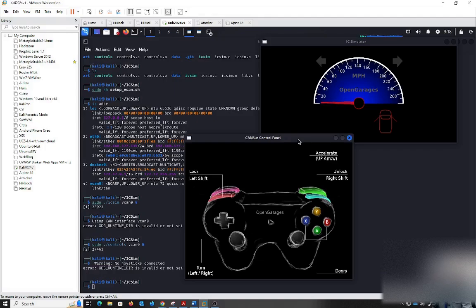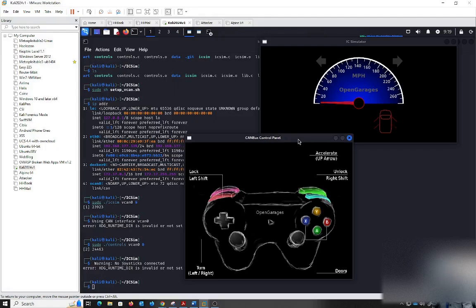To unlock the left door is the right shift key plus A. To unlock the right door is the right shift key plus B. To unlock the left and right back doors is right shift plus X and right shift plus Y. So you see all of that.